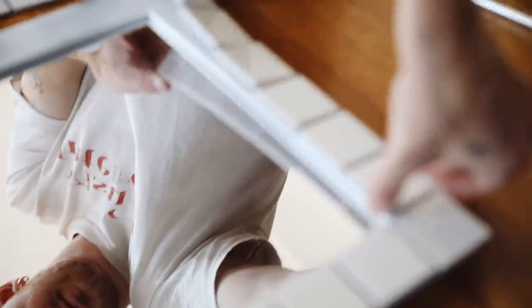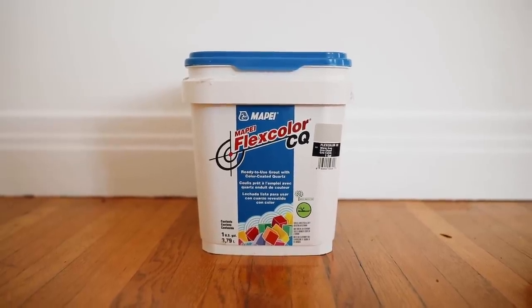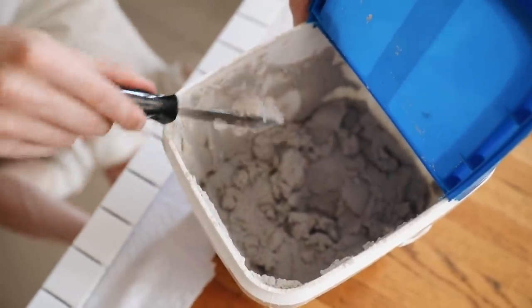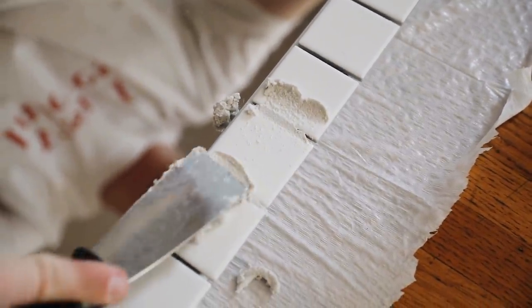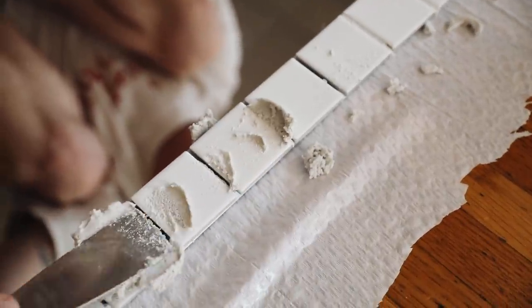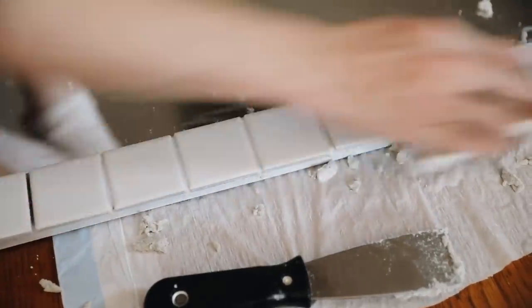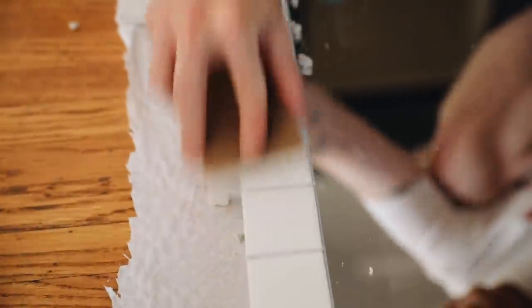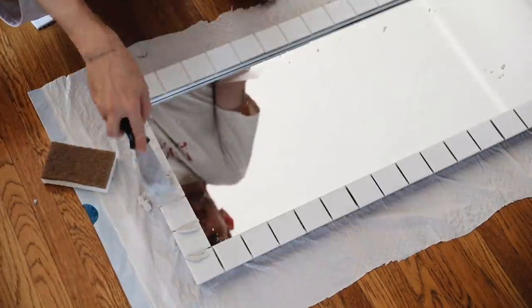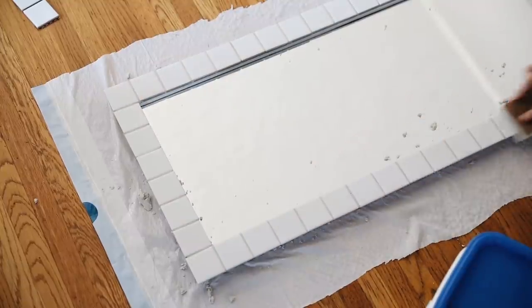Once all my tiles were finally glued around this entire piece and I had all of them in place, of course it was time to grout our piece. I ended up using this pre-mixed grout here by Mapei, I believe that's the brand. I also got this at Floor and Decor. The tool that I'm using here is a spackle spatula which is not at all what you are supposed to use for putting grout into the cracks. You're supposed to traditionally use like a rubber or silicone float, but I could not find mine anywhere. I mean you guys recently saw my apartment tour—definitely check it out—and I shared with you my craft space. I have a lot of stuff in that room and the float is currently missing which is so sad, but I will find it. But this worked totally fine. I used a sponge to get off any excess. Just kind of let it dry down for a minute or so then remove any excess with a damp sponge and that really finishes off your mirror project.